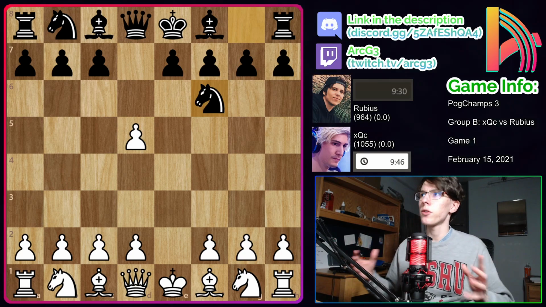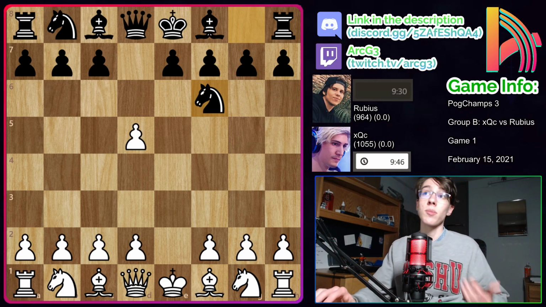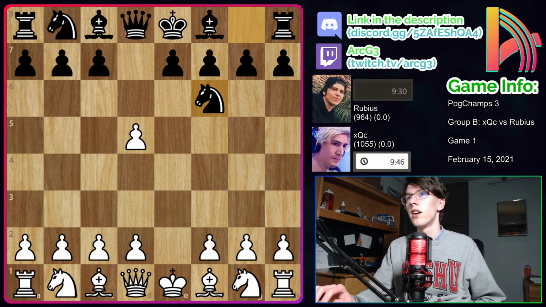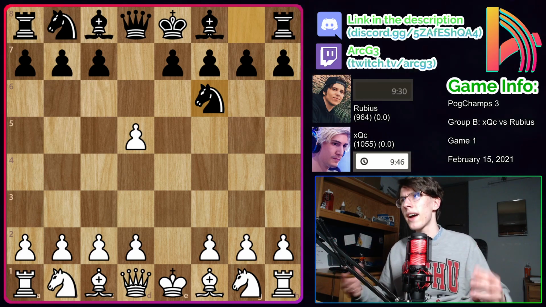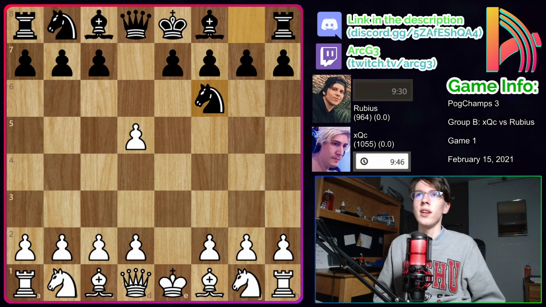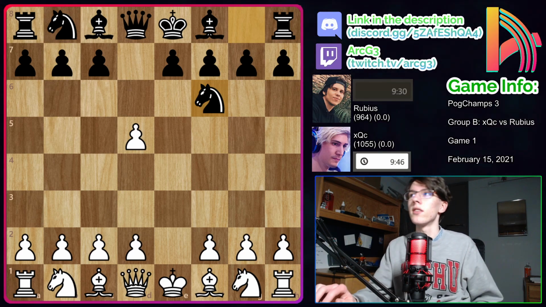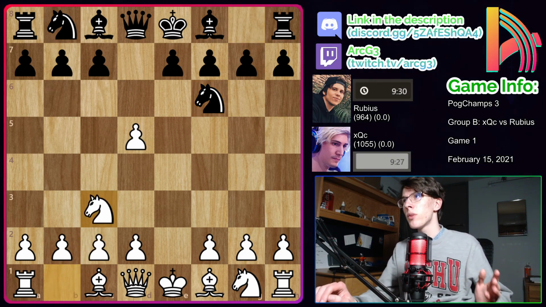This is kind of the modern way of playing the Scandinavian, which I actually used to play as black, and I liked playing this a lot. I don't really like playing it so much anymore, but I do think it is a good opening for beginners and intermediates to be playing. So we'll see if it works out for Rubius. xQc plays knight c3, and Rubius goes for bishop g4.